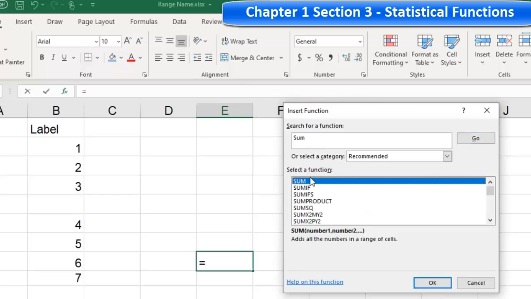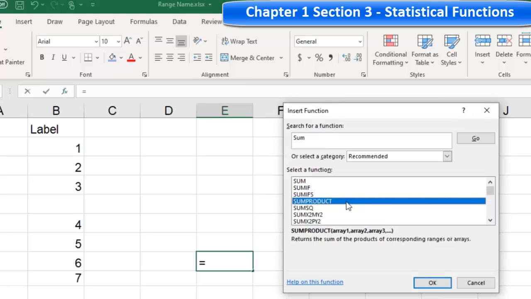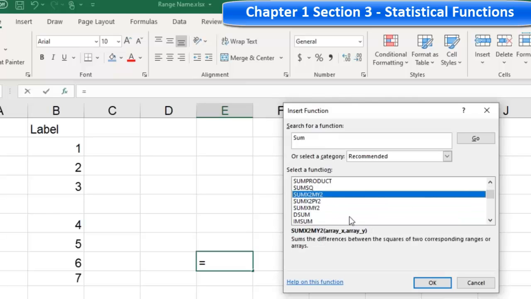there's a lot of SUM functions. There's a SUM, there's a SUMIF, there's a SUMIFS, there's a SUMPRODUCT, which is interesting. This is like a sum function, but it actually does multiplication instead of addition. So it's a product of all the values. So if you use this instead, you're going to multiply them all. There's a SUMSQ, there's a SUM here, there's quite a few sums out there, so you can see. So there's a lot of capabilities out there that use the word sum. So again, you may be looking at some other capability.